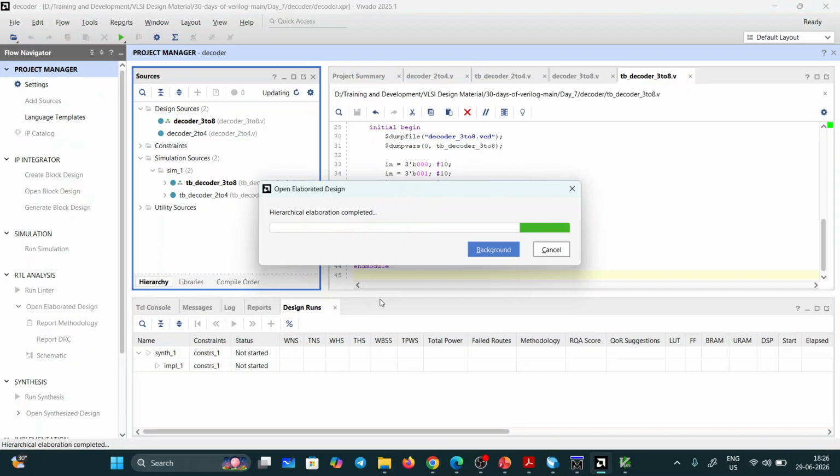I want to see the design, how the tool is converting my RTL code into a gate level netlist.